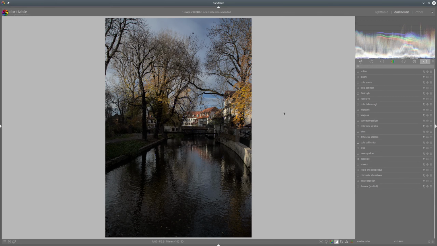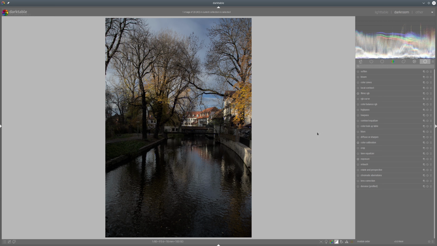This one is quite similar to the last one. We also have nice yellow-orangey leaves as contrast to the blue sky, and I would like to enhance that, and also a little bit the reflection in the water, but I'm not sure if I really want to add too much brightness. If I add too much brightness, we will not have that nice distinction between that sunlit area and the rest. So I'll need to be careful there.